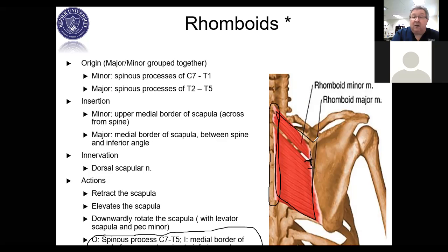The rhomboids are innervated by the dorsal scapular nerve. Its main actions, like I said, is retraction of the scapula with the middle trapezius, but it also helps with elevation of the scapula and with a downward rotation of the scapula, which we'll work on when we get to kinesiology. So the two actions that I need you to know will be scapular retraction and scapular elevation.